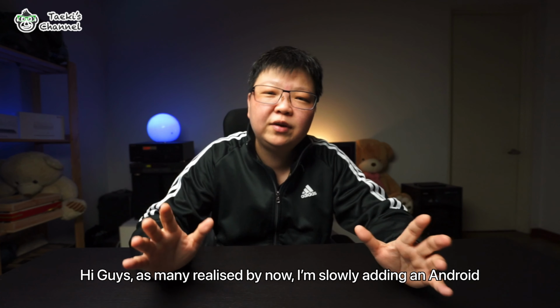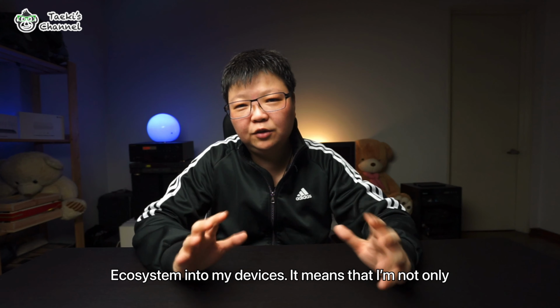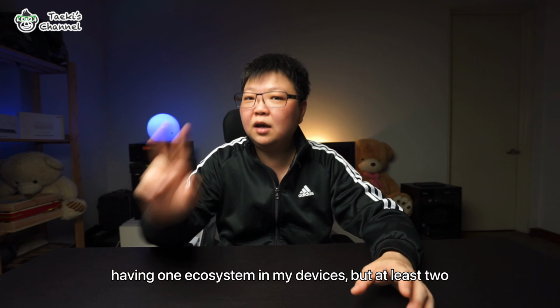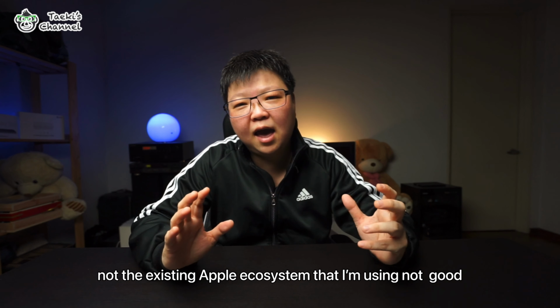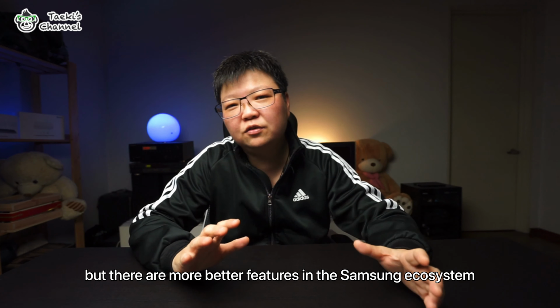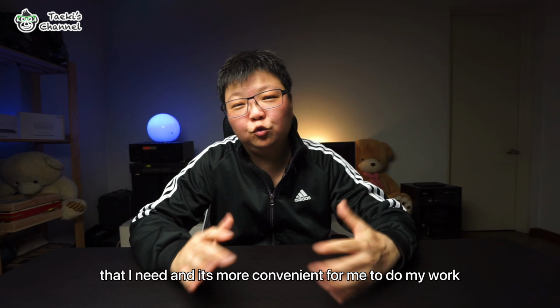Hi guys, as many realize by now, I'm slowly adding an Android ecosystem into my devices. It means that I'm not only having one ecosystem in my devices, but at least two. Not that the existing Apple ecosystem is not good, you see, but there are better features in the Samsung ecosystem that I need and that are more convenient for me to do my work.